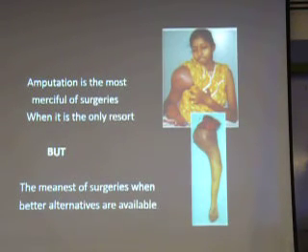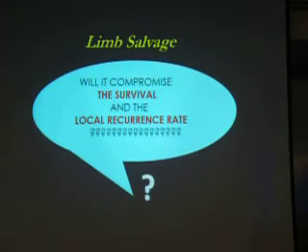We know that amputation is the most merciful of surgeries when it is the only resort. A patient like this, there's no resort. The patient is going to be very happy if you do an amputation for this kind of situation. But we say that it's one of the meanest surgeries when better alternatives are available.